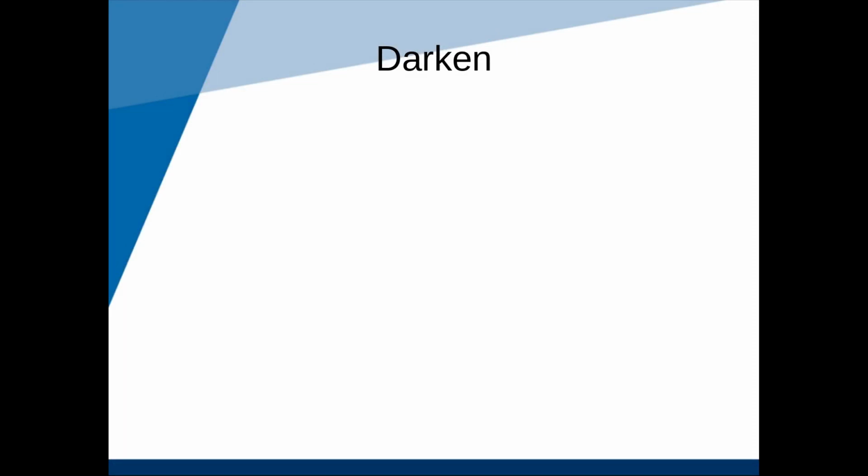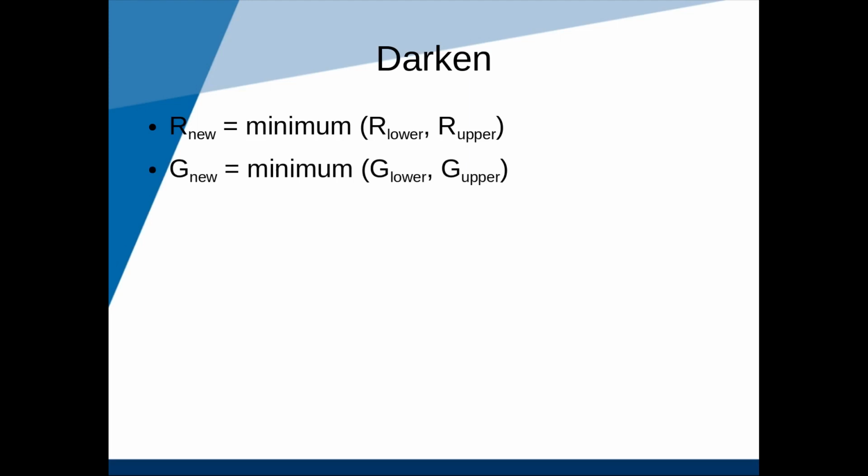Darken mixes two colors by choosing only the darkest of each of the red, green and blue values. In other words, it first compares the red in the two layers and picks only the darker red, then compares the green in the two colors and picks only the darker green, and finally compares the blue in the two colors and picks only the darker blue. The result is a mixture of the three darker components.